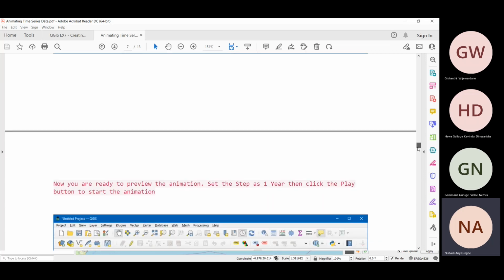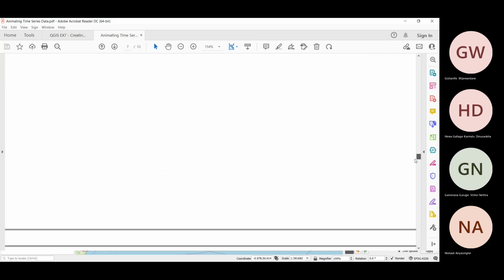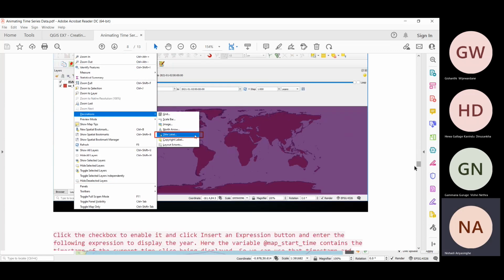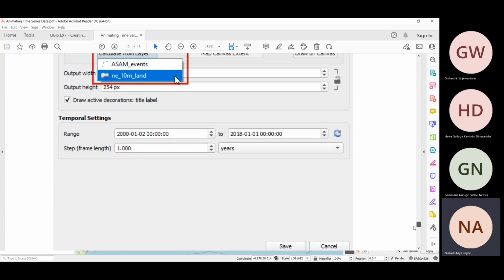The other steps are actually to enhance your animation. However, you can try all of these steps after the lecture, right?